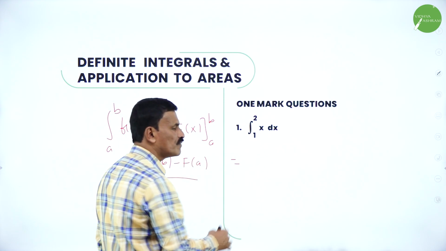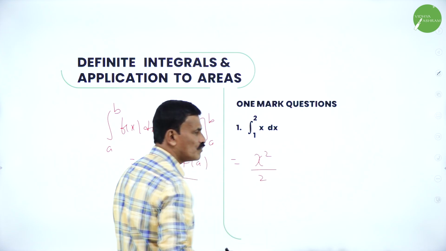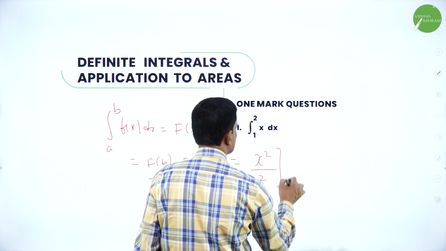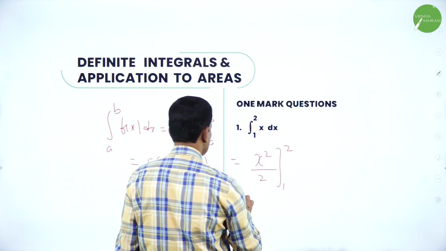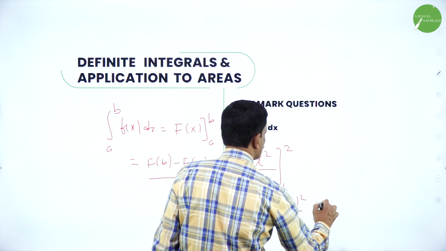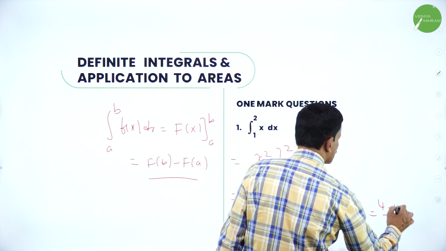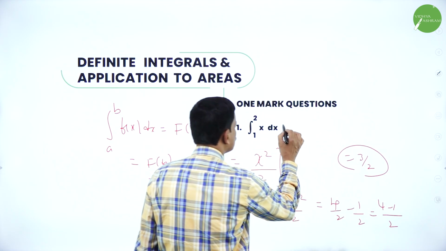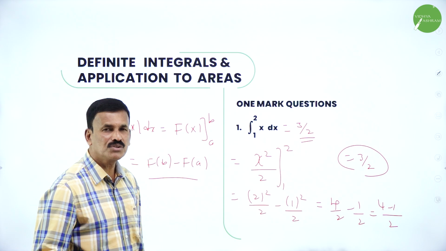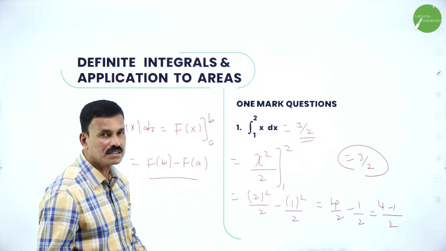Now as you know, the first problem: integration of x is x square by 2, x to the power of 1 plus 1 is 2, divided by 2. Integration of x dx is x square by 2, and between the limits, what are the limits? 1 to 2. Lower limit is 1, upper limit is 2. So just apply the upper limit: 2 square by 2 minus 1 square divided by 2. So 2 square is nothing but 4 divided by 2 minus 1 by 2. 2 is the LCM. 4 minus 1, that's equal to 3 by 2. So the value of this limit is 3 by 2. That's it. 4 minus 1 divided by 2 is 3 by 2, the integrated answer. So this itself is a definite value. This is called a definite integral.